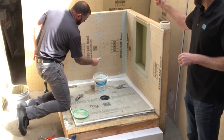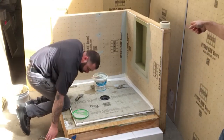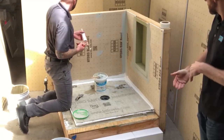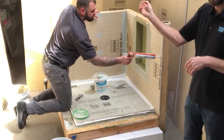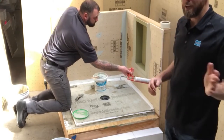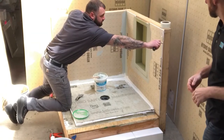Piece of cake. Also have the ability to use the adhesive and sealant for screw heads. Also use adhesive and sealant for board-to-board connections. You just apply a bead of sealant on top of your board, drop your next piece down, strike it. If you get good contact, you can strike that flush. If not, just put a small bead on, flat tape that. You're good to go.